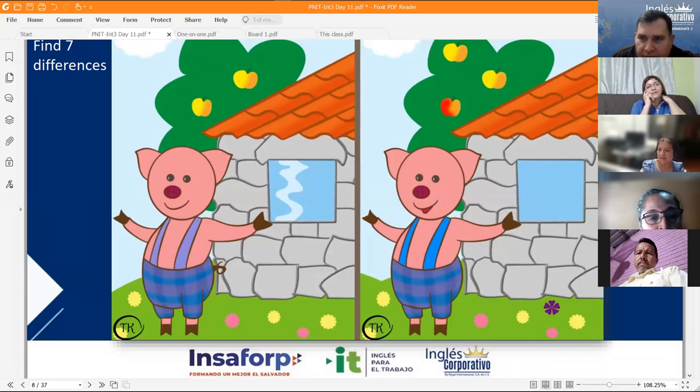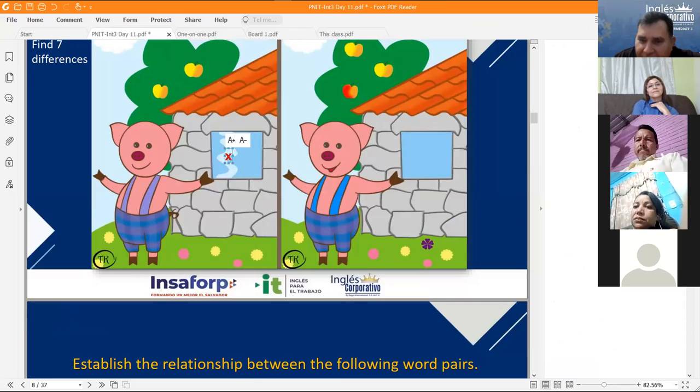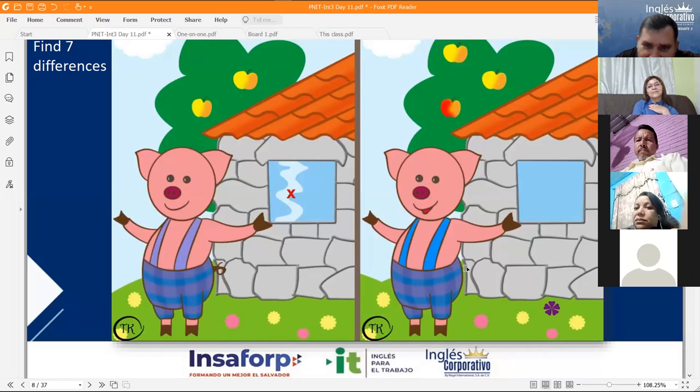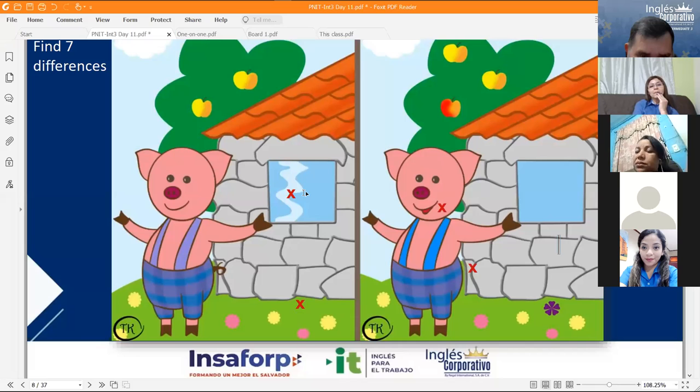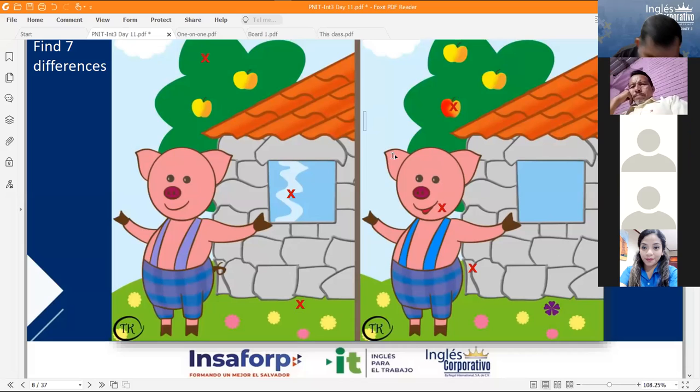Okay, so one of these is the reflection. The flower. The smile. The smile. How do you say it, Polita? Tail or that pigtail, the pigtail. Uh-huh. So here the tail is missing. Here the flower is missing. Here the reflection and the mouth you said, right? The mouth different. What else is different? The smile. The smile is different. The apple here, right, is missing too. The colors. The color, the pants. The color. The straps. The color of the straps here. Uh-huh. Strap here, yeah. Color of the straps is different. Uh-huh. So only one is missing.